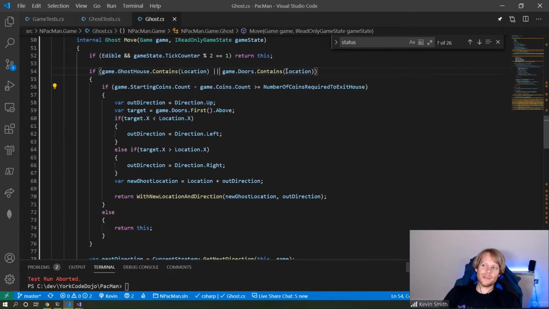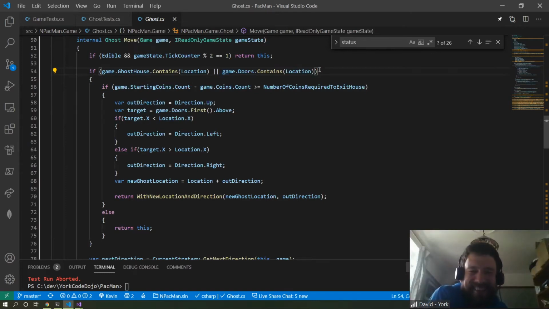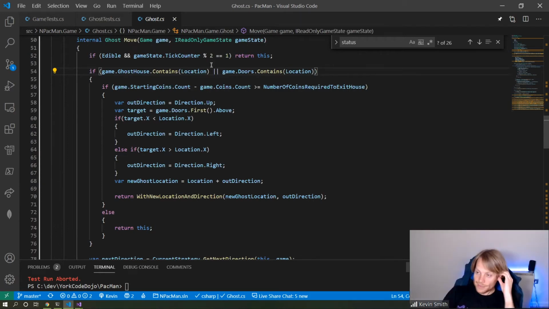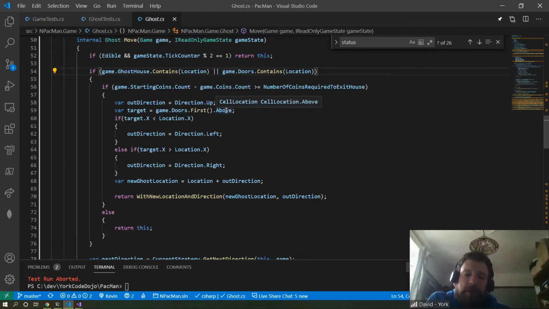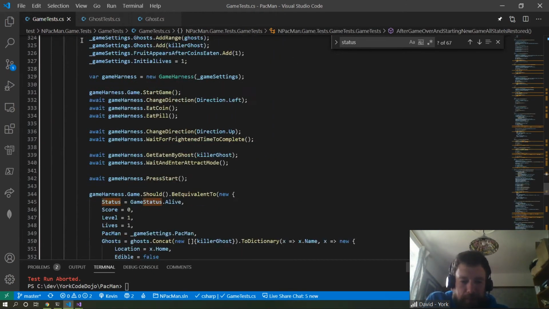Actually, that's an interesting bug there, isn't there? Yes. We might need to check its status there. Which would kind of work, I suppose. Anyway, let's do the bit we're doing first of all, because I think that's the second part to it.